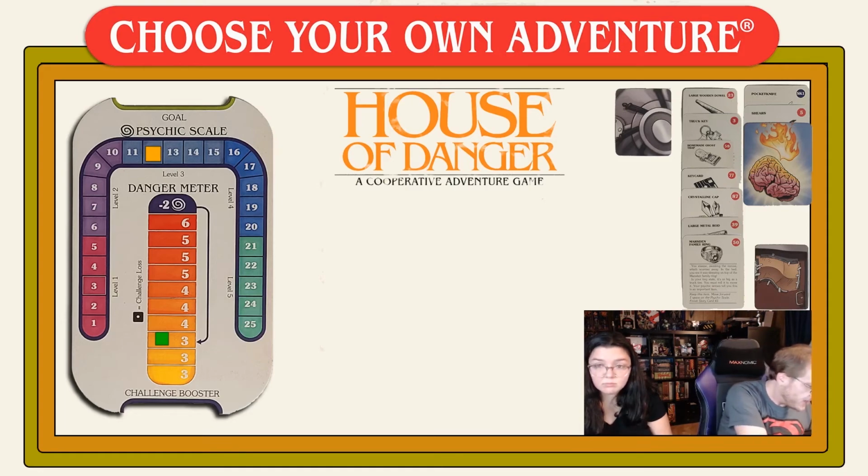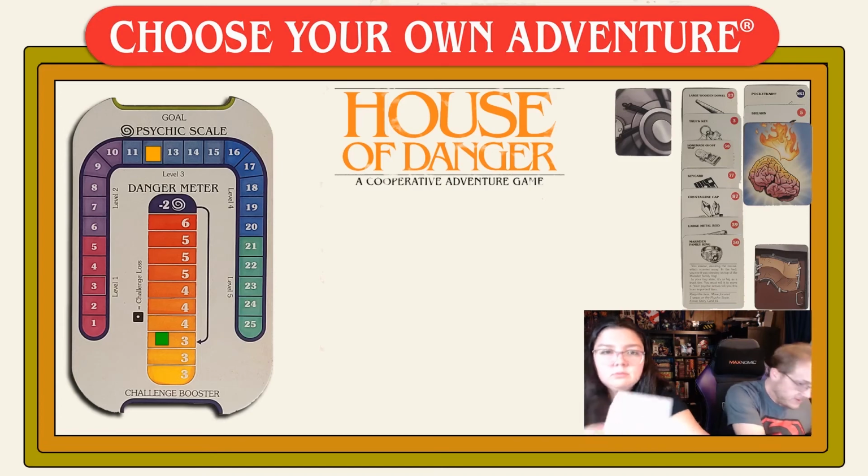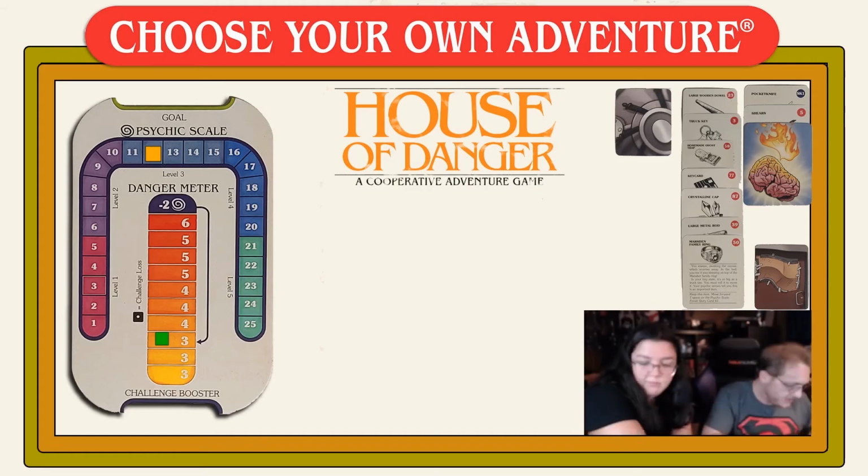So we get clue 91, which is the goal for this chapter. So we need to disable the neuron inhibitor mainframe.